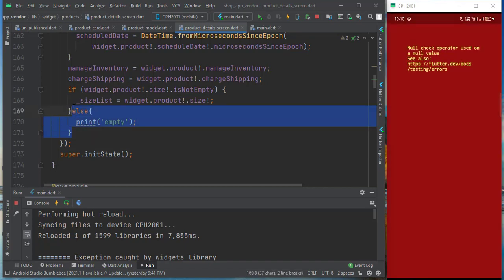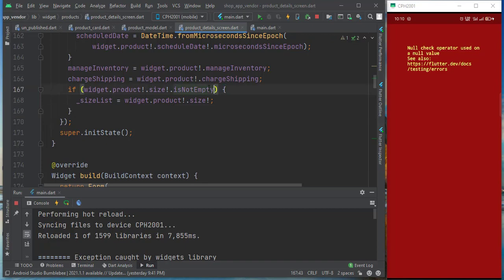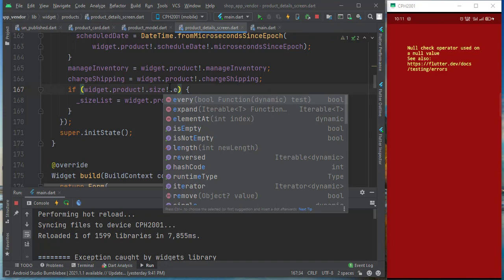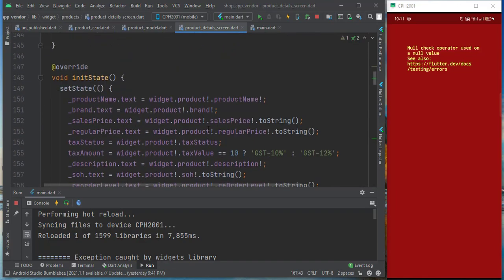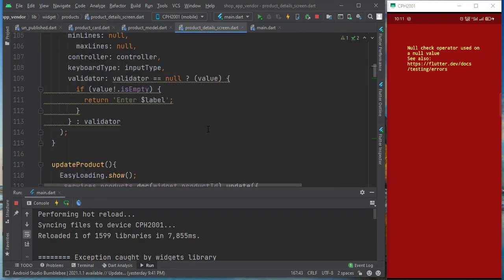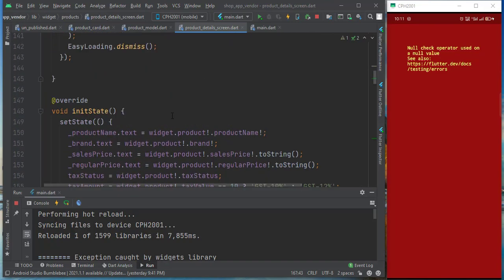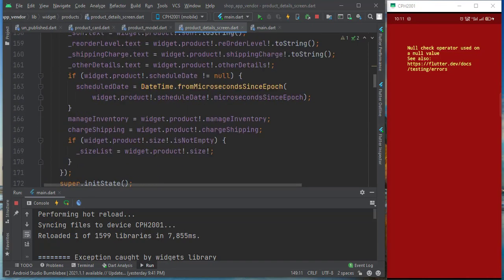What we can do is, if product size is not empty, instead of empty, is there anything like, okay, let's do one thing. We can print here, print, and let's see what it shows.